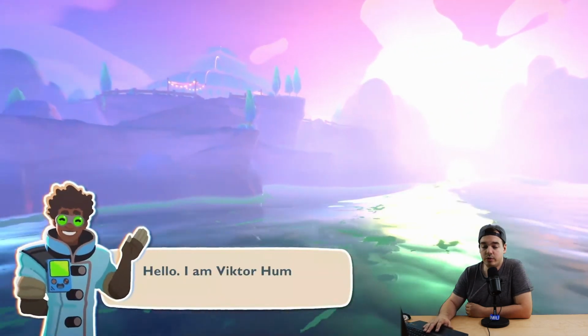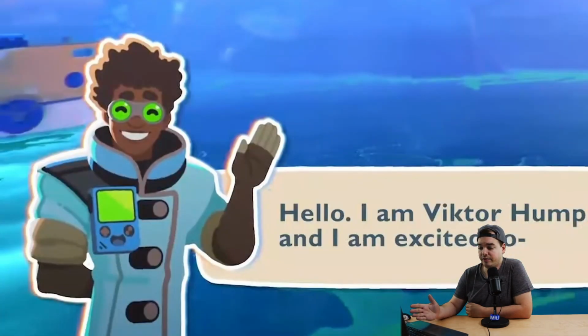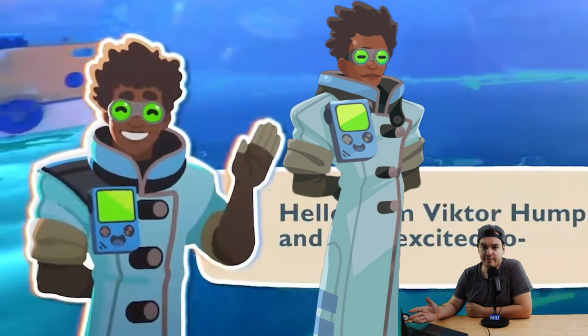So the very first thing that we're going to see in the trailer is actually Victor Humphreys. Now he's a returning NPC from the very first game, if you don't know, and he's got a completely new art style. He is still quite the same, but in the previous game he was a little bit more grown up, a little bit more mature, let's just say. In this art style he seems to be a little bit more cute and a little bit more chibi style. It's a great upgrade for him, let's be honest.